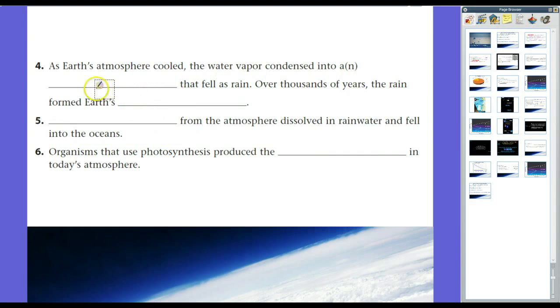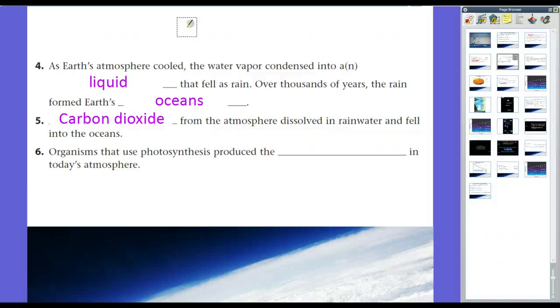And so that's what really water vapor is. Now, from there, as Earth's atmosphere cooled, the water vapor condensed into liquid water that fell as rain. And over thousands of years, the rain fell and formed Earth's oceans. Now, what also was falling with the rain was actually dissolved carbon dioxide, because a lot of that was initially tossed into the atmosphere. Carbon dioxide from the atmosphere dissolved in rain water, and fell into the oceans, giving it a higher carbon dioxide content. In addition, what really brought oxygen to the fore was organisms that used photosynthesis, because oxygen is a byproduct. It takes in carbon dioxide and spits out plain old oxygen. That's how the bulk of oxygen came in our atmosphere, and that's how oxygen is replenished in the atmosphere, through plants and photosynthesis.